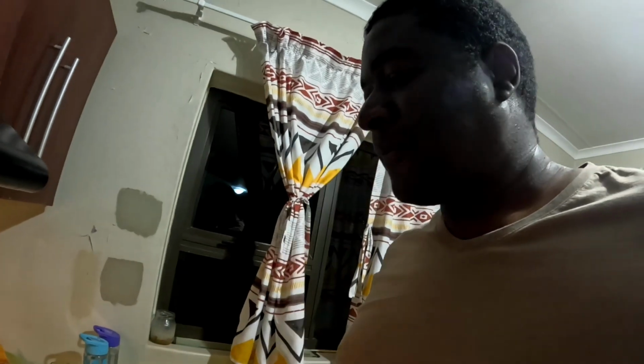Alright guys, this is AK on the AK's notepad. I just showed you how to prepare pap. We will be enjoying the pap very soon. And this is the base on the pot. It tastes like cornflakes, but traditional African cornflakes.